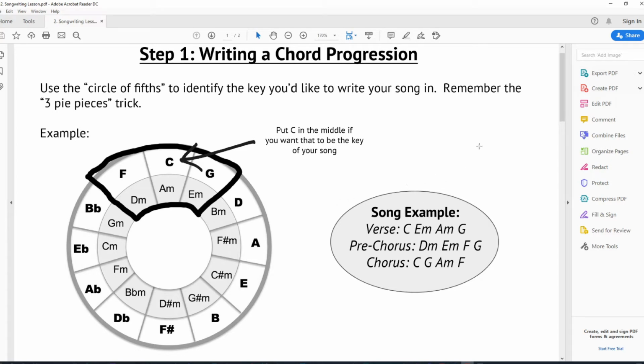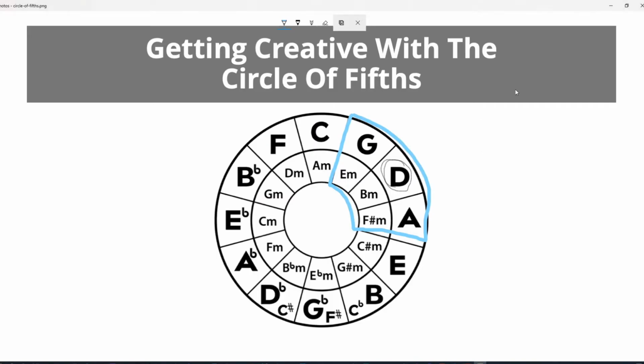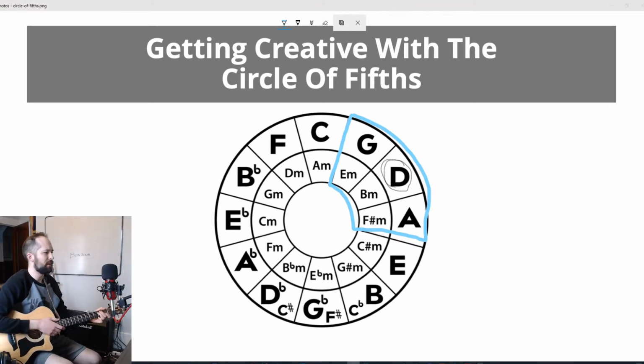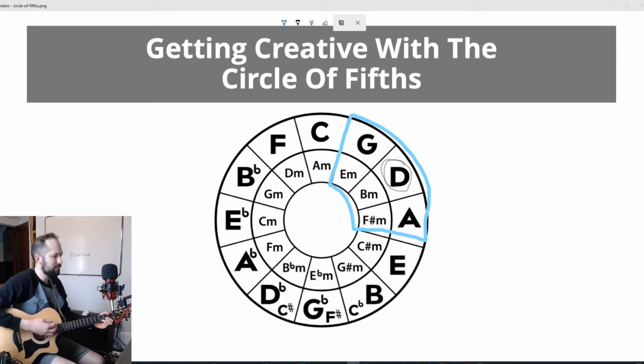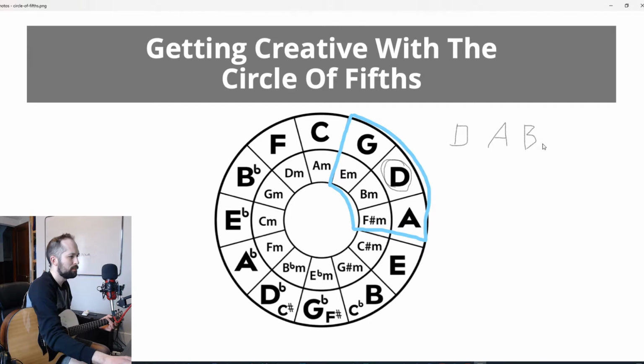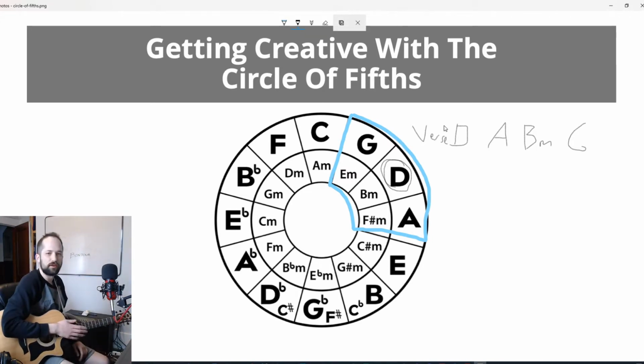It says song example, and it says three different sections. You should do a couple of different sections, but let's see what we're going to do here. I'm going to grab my guitar. All right, so here's my guitar, and let's say that we want our first chord progression to be D, A, B minor, G. That's a good chord progression. I'm going to write that in. D, just ignore my chicken scratch as you always do. A, B minor, G. Let's say that that's my verse. Okay. So that's my verse.